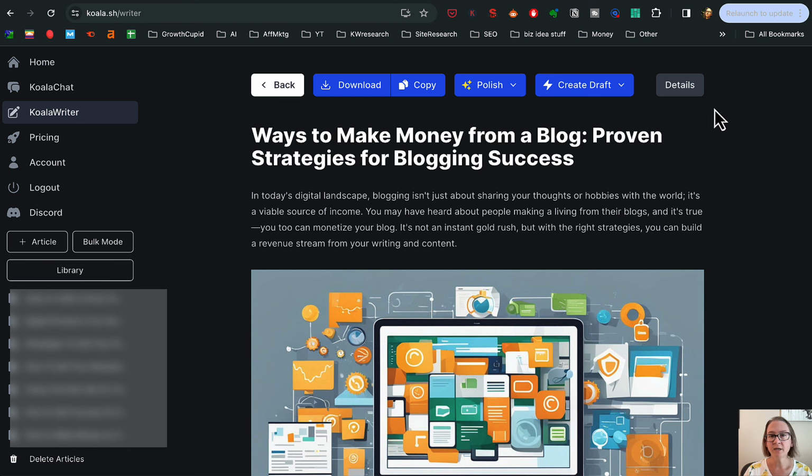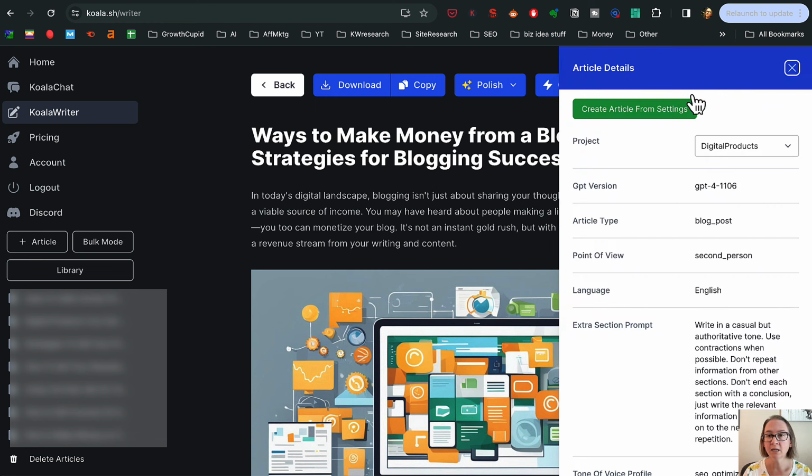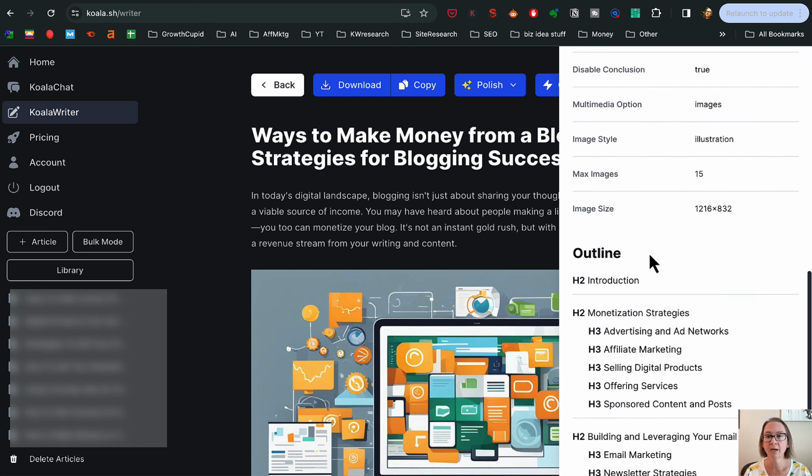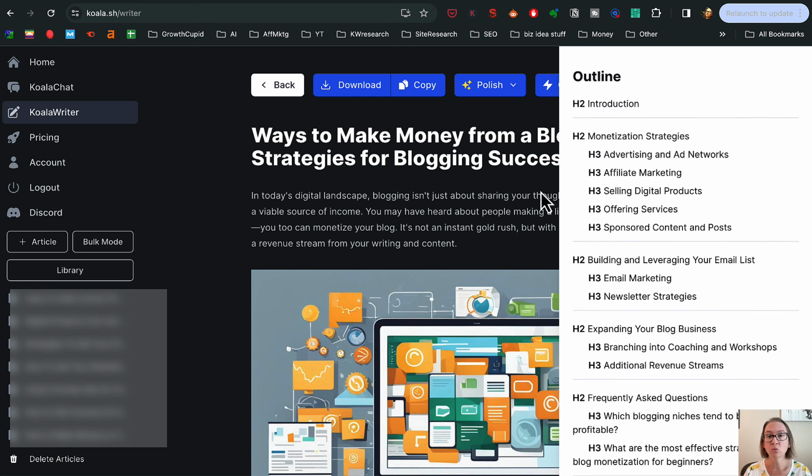So this has finished. It gives you the option to polish it, which helps with readability. I've not used that feature because I think it does take more of your monthly limits. I'm not really into that. Create draft is how you get it uploaded to your WordPress site. Details, it's pretty similar to what you see in Kappa, except we're missing that word count, which I really, really hate.